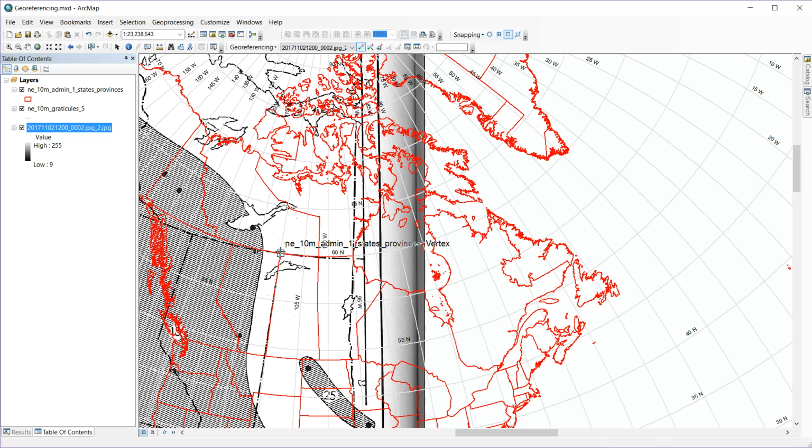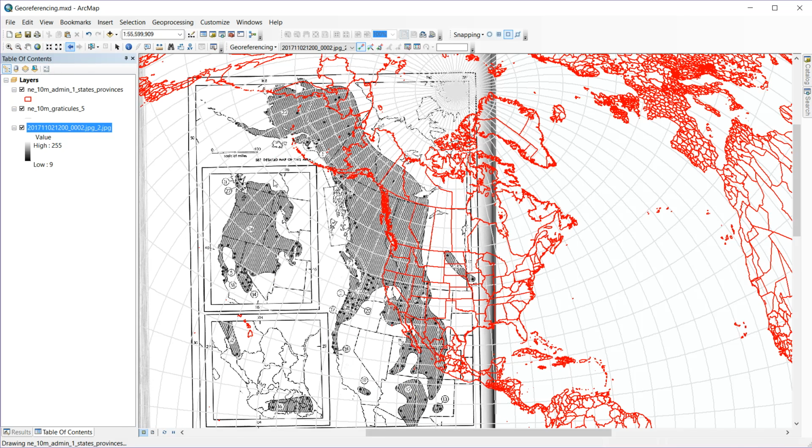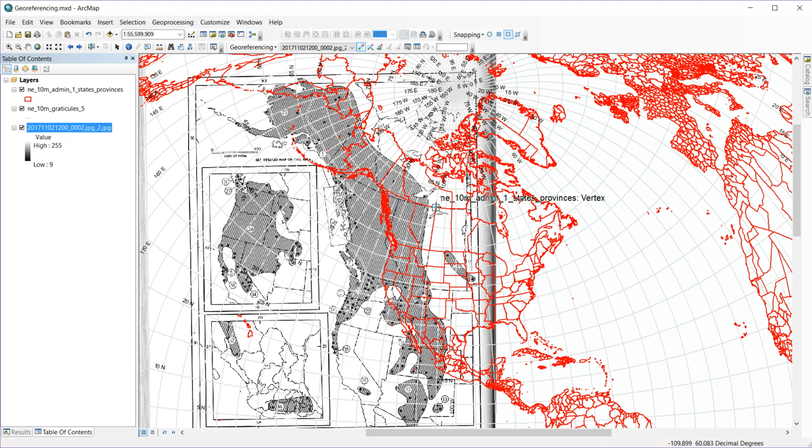And then by default, the georeferencing tool auto-adjusts the underlying map, so it starts to line it up as I add these control points. I'm going to zoom back out to my original extent and see that that corner of Alberta lines up, but obviously I need to scale this some more, so I need another control point to get anywhere close. So let's use the southwest corner of California here and see how close we can get with that.